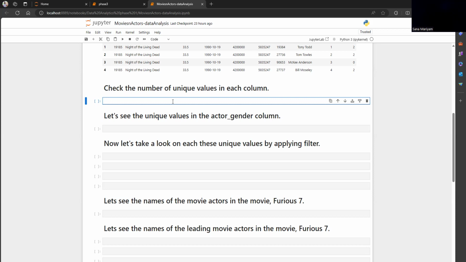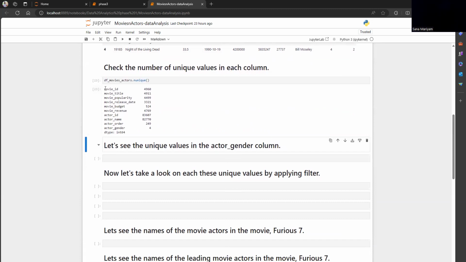So now let us see the number of unique values. Maybe they can give us some hints, some better understanding of where we should move forward. So now we will be using the nunique method. Let's paste the name of our data frame, then nunique, and then let's run it.